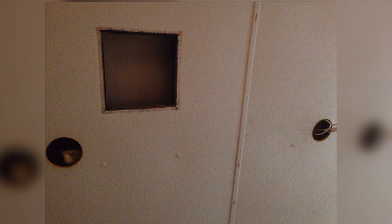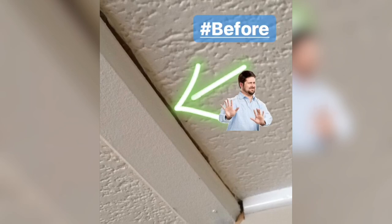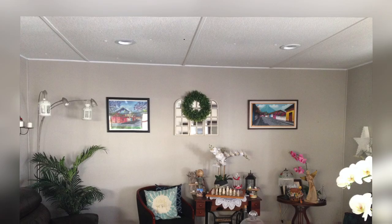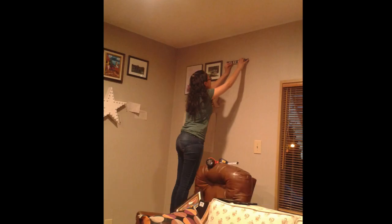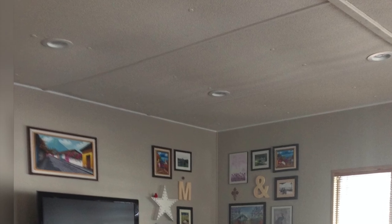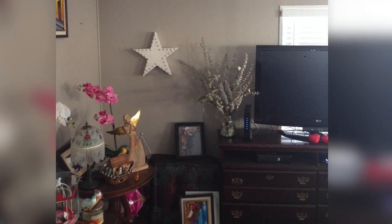From here on out, it's bonus tips. We added recessed lights because homes from this era don't have regular lighting installed — all you could do was plug in lamps, and that wasn't enough light for me, so I hired that job out. The ceiling got dirty in the process, so I cleaned it and touched it up with paint and caulking where there was a gap. A viewer, Nancy from Florida, asked about her ceiling panels — she has long skinny panels and wondered about adding trim between the joints. I think it can be done, but as she said herself: if it ain't broke, don't fix it.